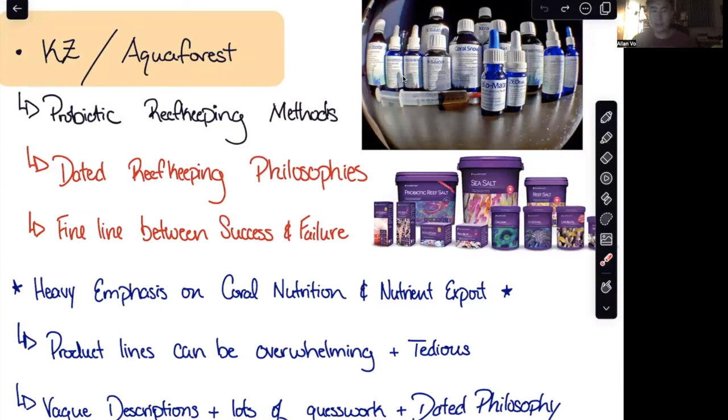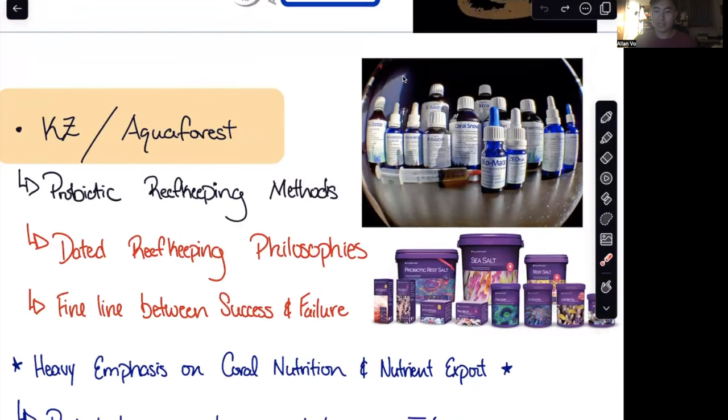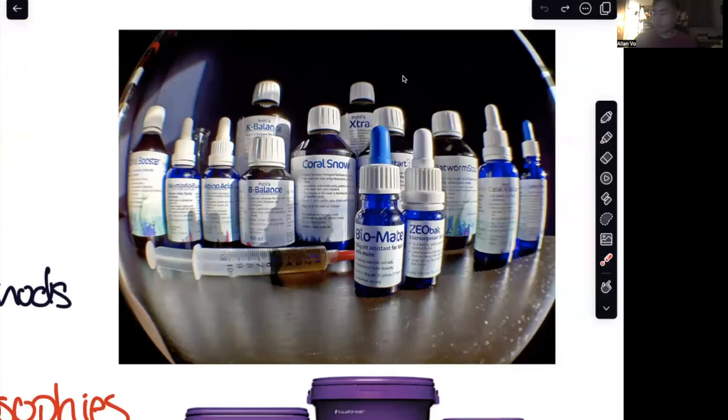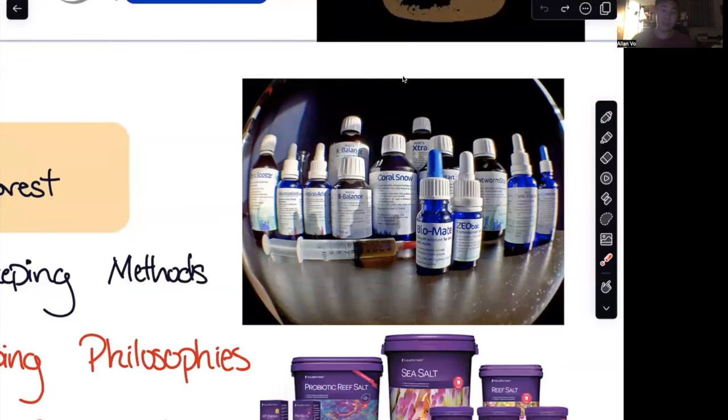And with my probably decade plus using these specific KZ products, this isn't my picture, by the way, but using some of these KZ products like Zeobag, Flatworm Stop, Coral Vitalizer, Pulse Extra, Coral Booster. From my experience, I kind of know what to expect while using them because I've done ICP tests. I can kind of see what elements go up when I dose them and when I don't dose them. But if someone's new and has never done this before, they wouldn't know that Flatworm Stop raises your iodine and has a bunch of trace elements. Same with Coral Booster. You wouldn't know that.